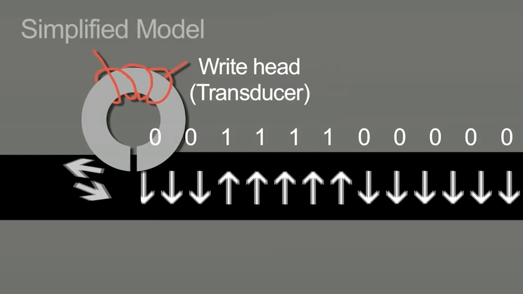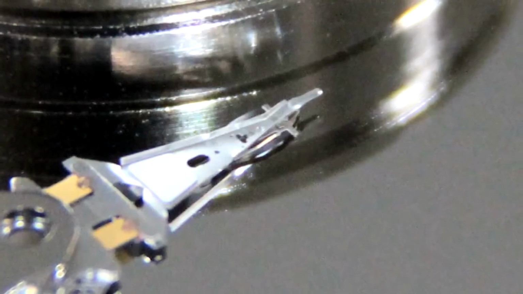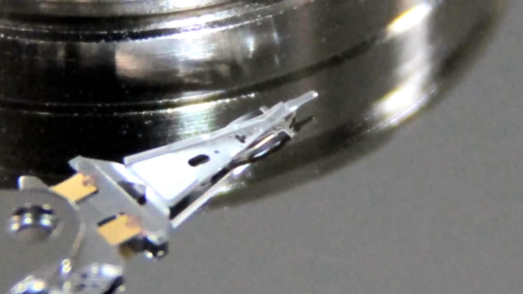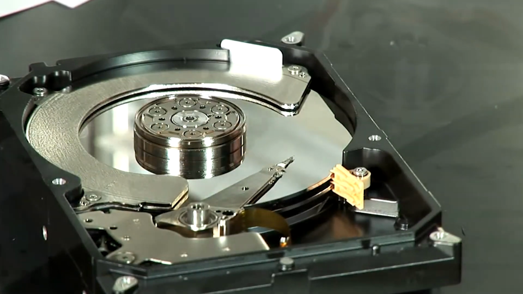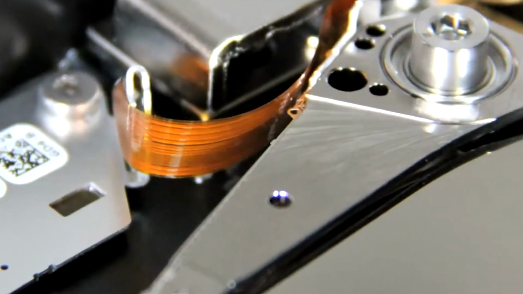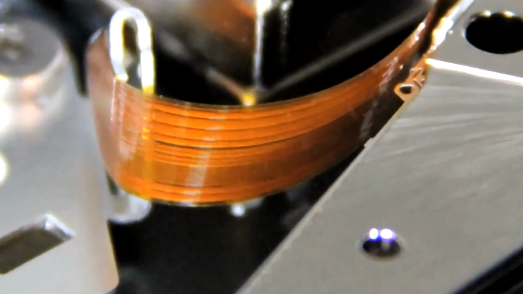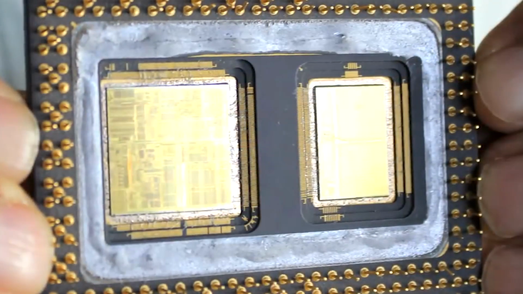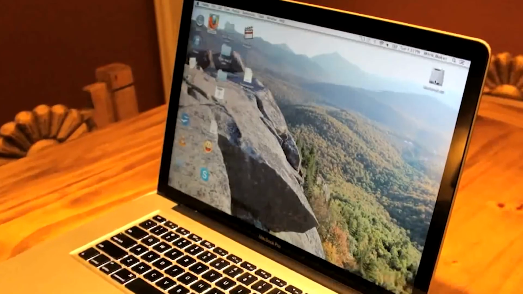The transducer on the head senses for that domain the direction of the magnetism and whether it is a 1 or a 0, and that's a bit. The head takes all of those bits and transmits that electrically up into the channel. It is reconstructed back into a data form that we recognize as an image.